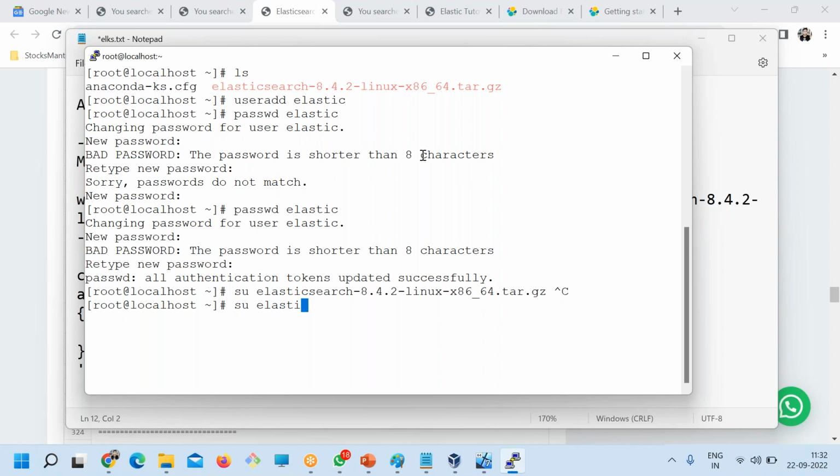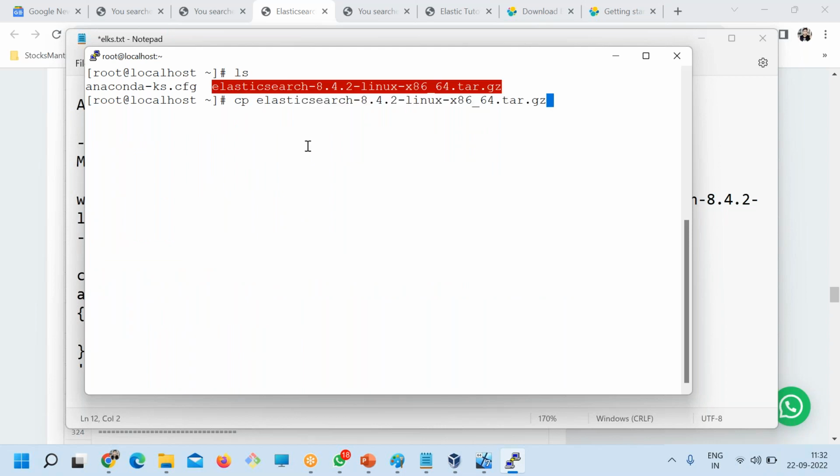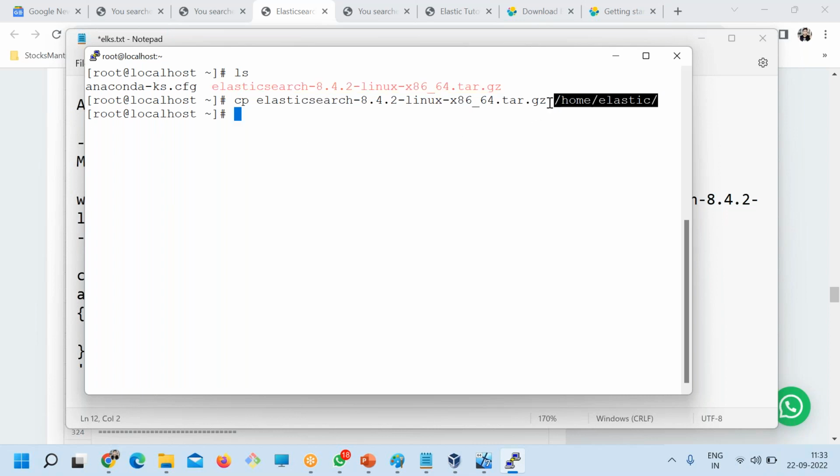Su elastic. Now I've logged in using elastic, right? But you know what I forgot? I have to copy this into the home of elastic and move it.